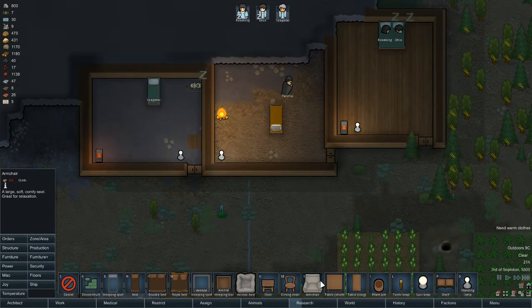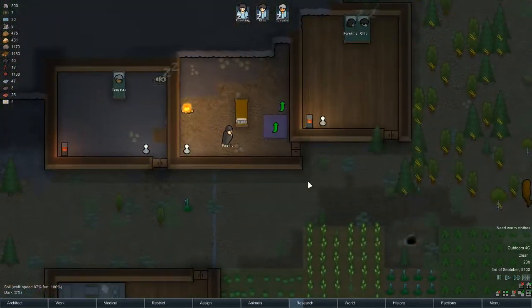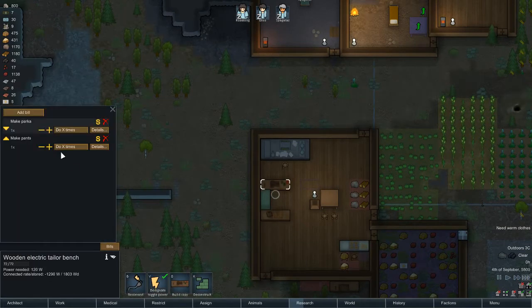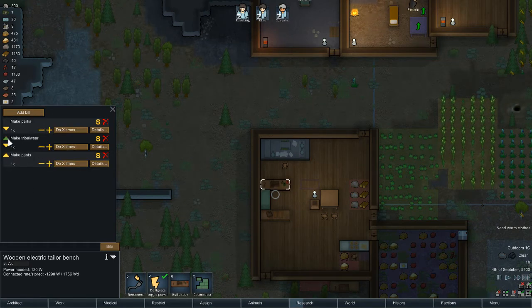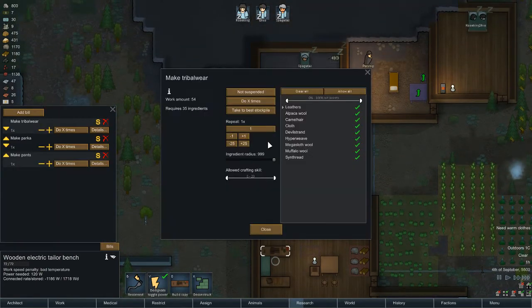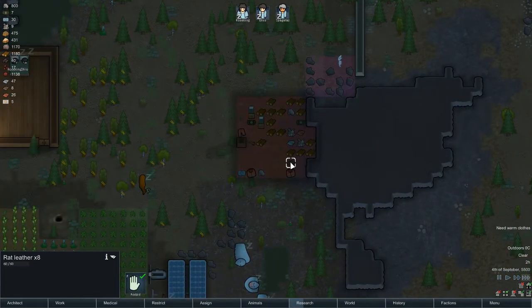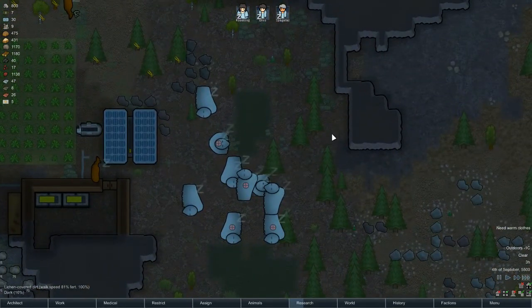Yeah, alright. A lot of that is a fair criticism. Let's get you a table. And a chair. Don't even have... Oh, can we make tribal wear? Yes. Make me some tribal wear. I think we have enough materials for that. 35 of an ingredient. 26. That's not enough. 8. Well, when they start killing muffalo, it'll be fine. We'll have enough then.